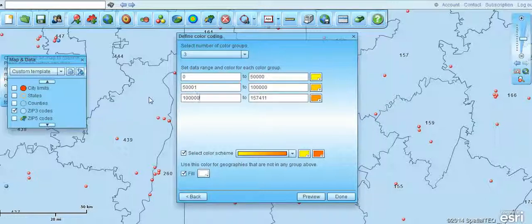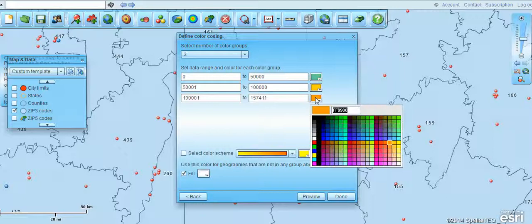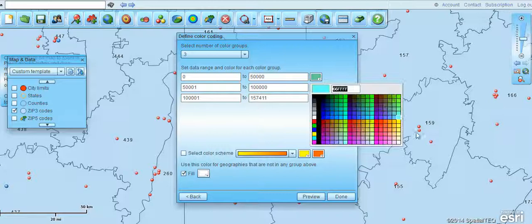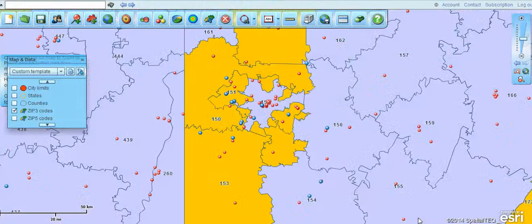I'll make that 1. And then let's make it pop a little bit. So we'll have a lighter blue, a yellow, and then I'm going to go a darker blue, and I'm going to make that like that, a grayish sort of blue. So that quickly shows you there's a little bit of an interesting look there. Let's make sure the legend is on.